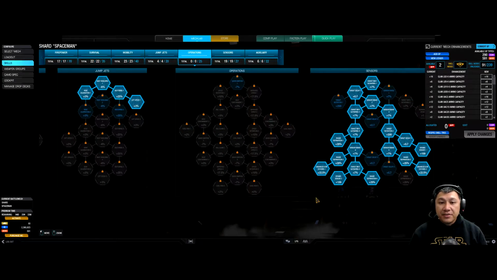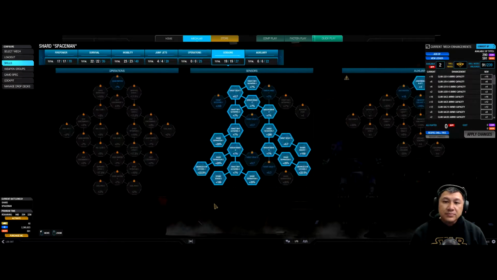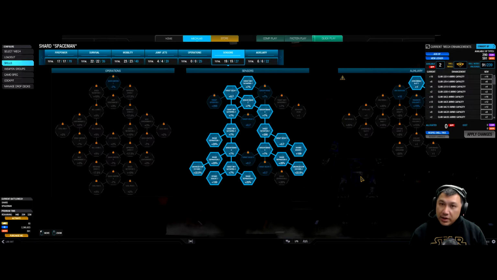We skip the operations. We don't need the heat threshold. We don't need the cool run. The sensors, we want the sensors because your surroundings are the most important. I don't usually advise getting sensors in other mechs, but with this particular build, you're going to want it.